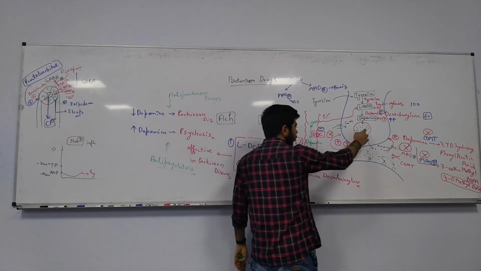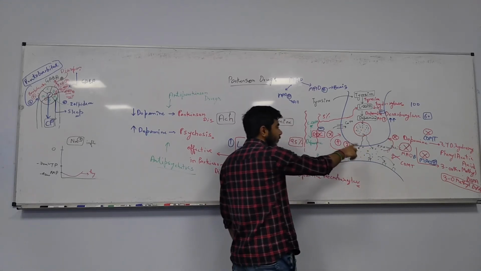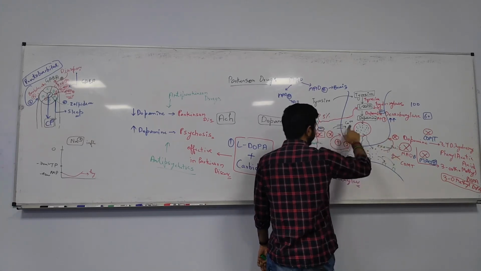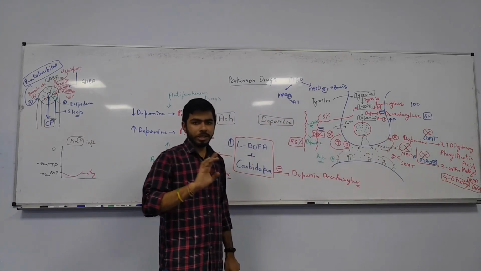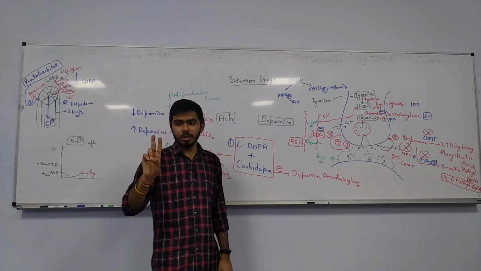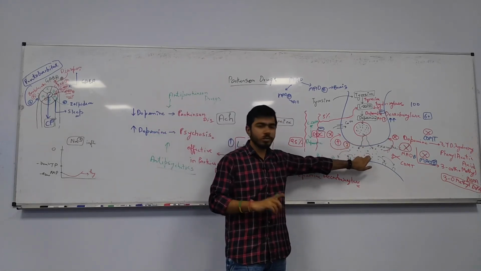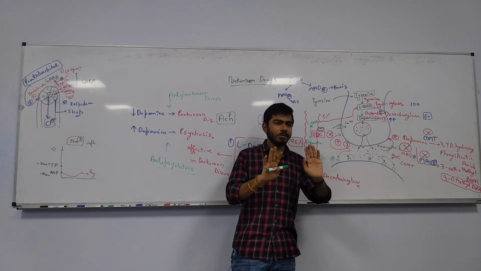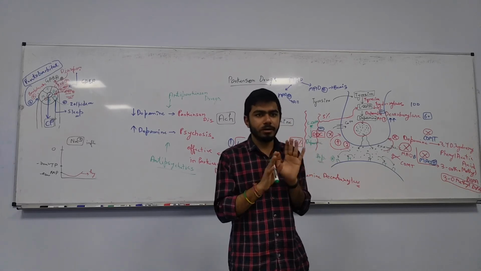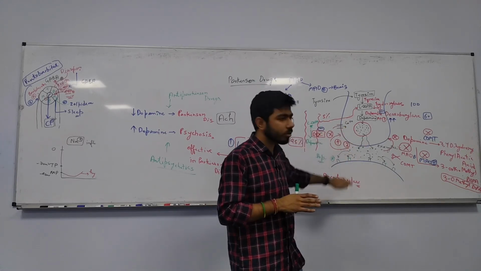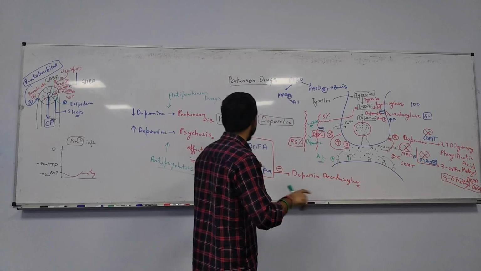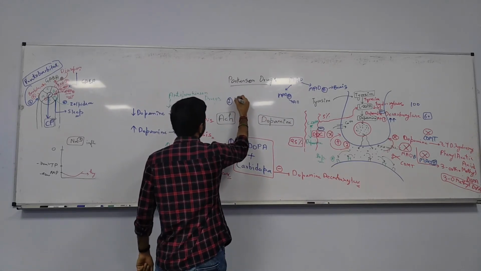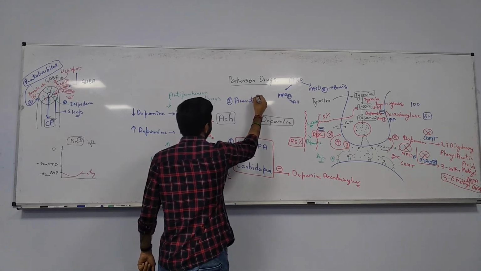The second thing is that you can decrease the exocytosis, and with the same drug you can also decrease the uptake of this dopamine. So two things will be happening over here. First, exocytosis will not be able to happen. Second, uptake of this dopamine will not be able to happen. And due to this combined effect, can we use this drug in this case? Yes, we can use this drug, and the name of the drug is Amantadine.